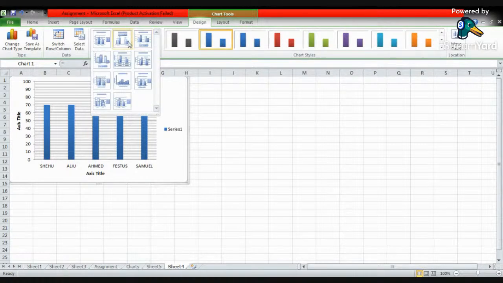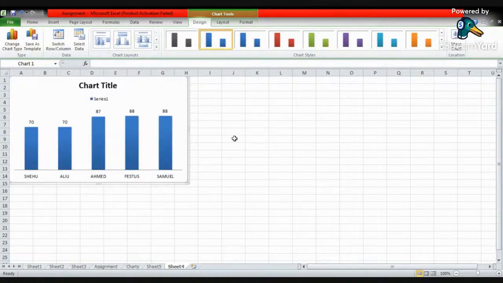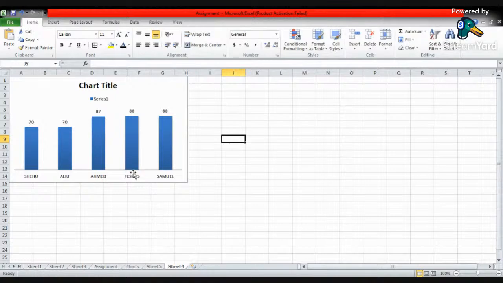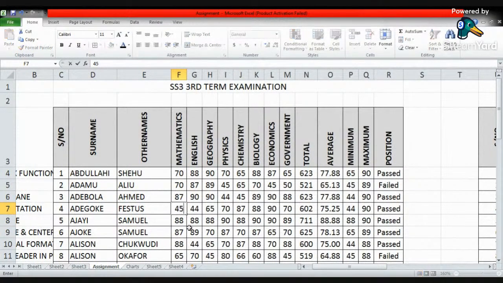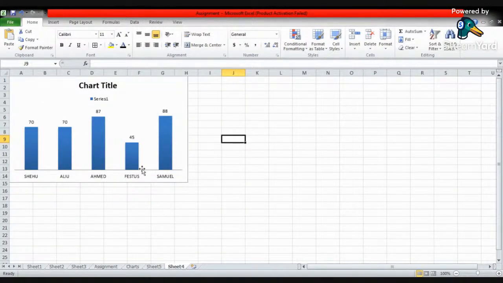I select this, for example. If I go down to Festus, Festus is saying 88, and I selected 45. When I click enter and go down to the chart, you see it has dropped to 45.